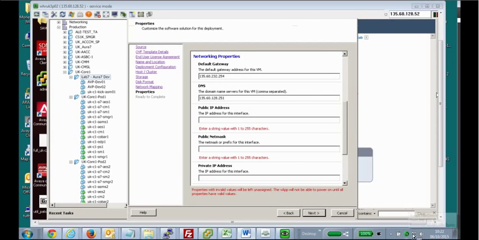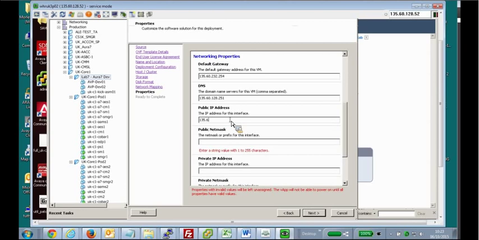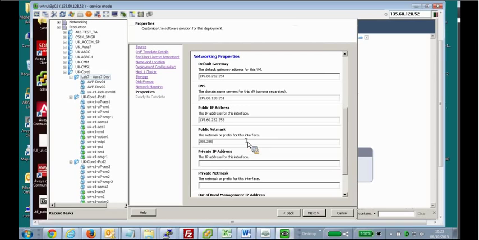Okay, so I'm leaving private IP address, I'm leaving out-of-band management blank, and I'm going to say next. And there it is. As a summary, I can choose to power up after deployment, which I'll do, and say finish.